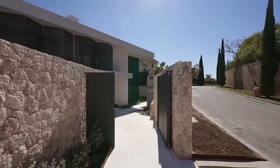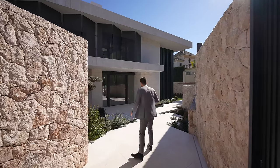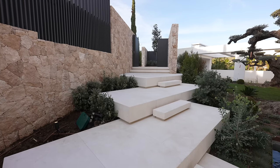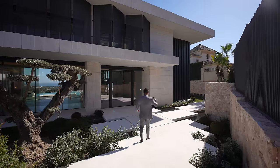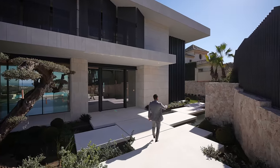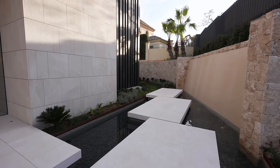We're going to start our tour on the exterior. They have this beautiful stackstone finish on the exterior walls, and coming in, you have this really unique staircase design that takes you to the front door. I love these offset stairs and steps, and coming in here we have a water feature that sets the mood as you walk into the property.